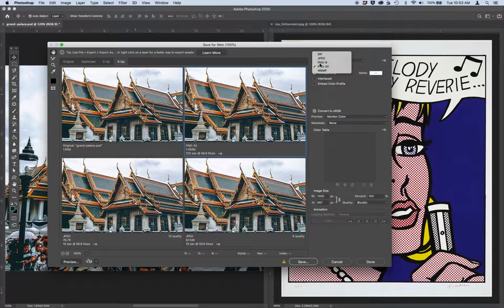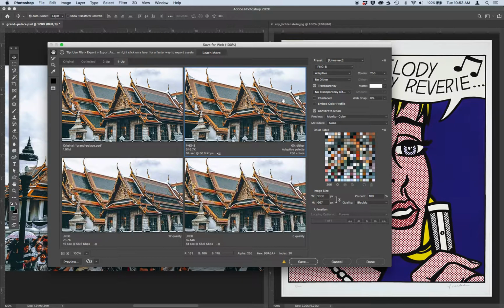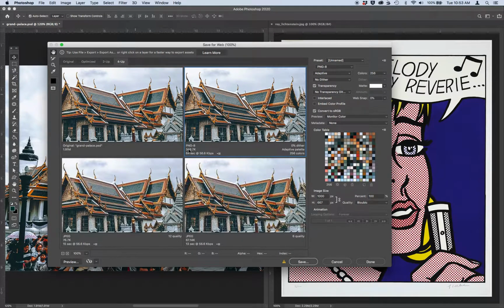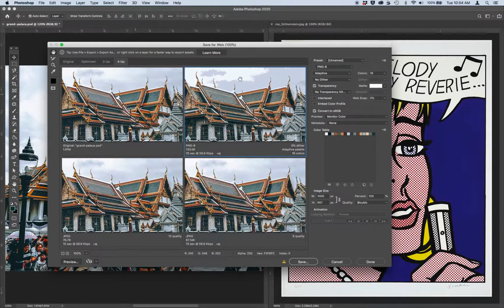If you go to a PNG8, which is usually the best for flat images, you can get your image down a little bit smaller, 346K, but you're gonna start wanting to play with your color reduction. And you'll notice as I slowly bring my colors down from 256 to 64, it's getting smaller, but the quality you can see here isn't as good.